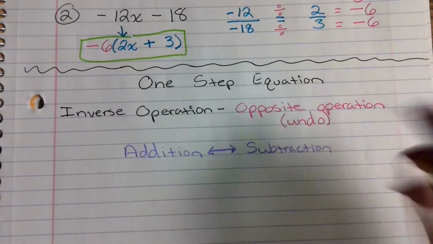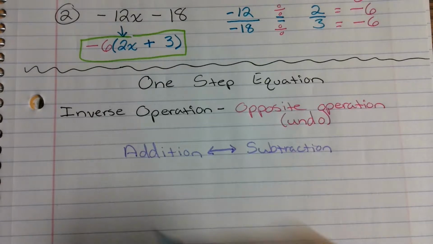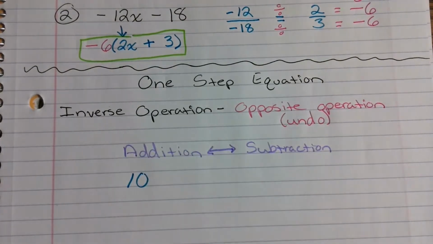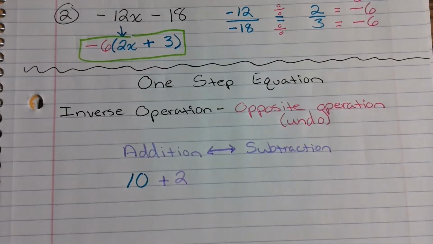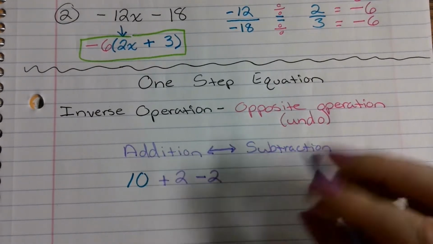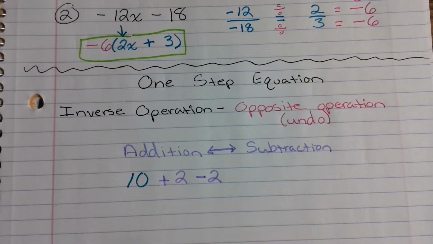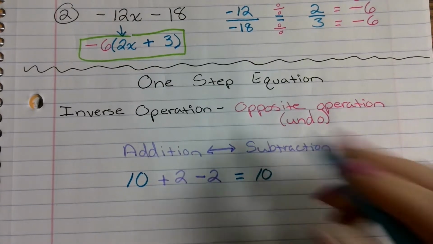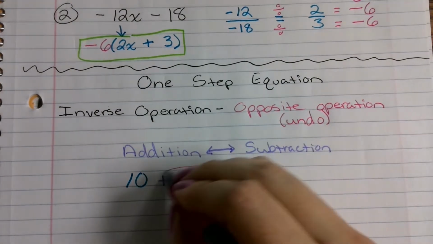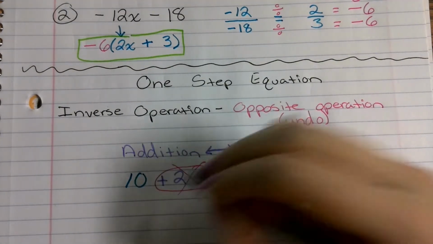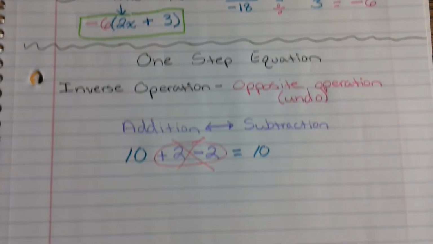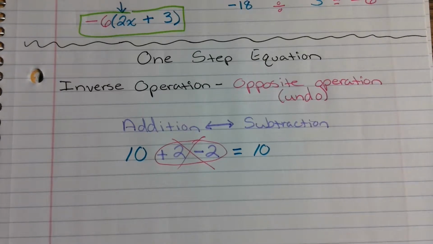And basically that means if I take a number, like we'll say 10, if I take 10 and I add a 2 to it, and then I subtract a 2 from it, then what's my answer going to be? Just 10. It's like I didn't do this at all. Adding 2 and then subtracting 2, it's like it never even happened. What about the inverse?